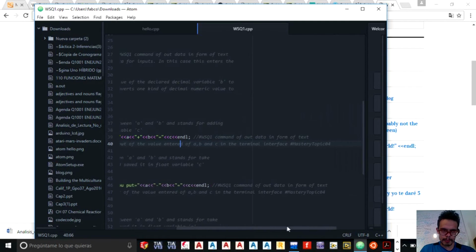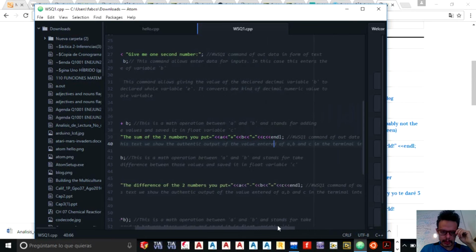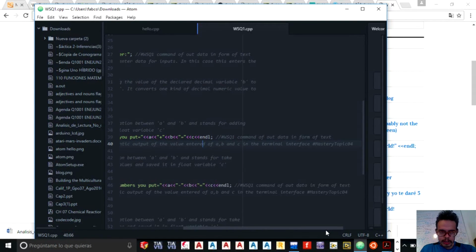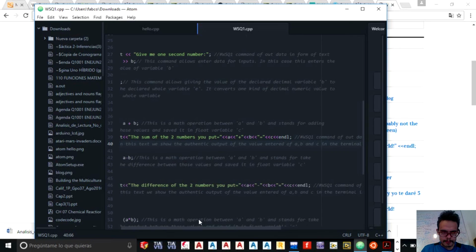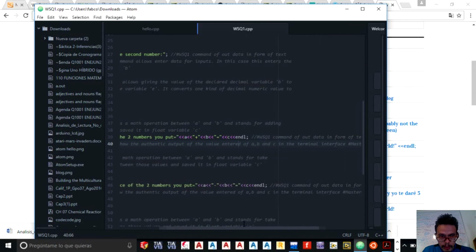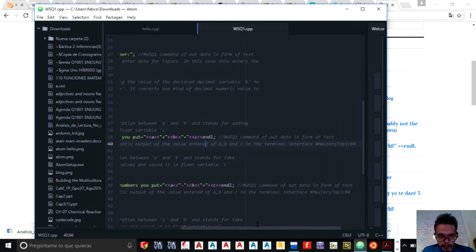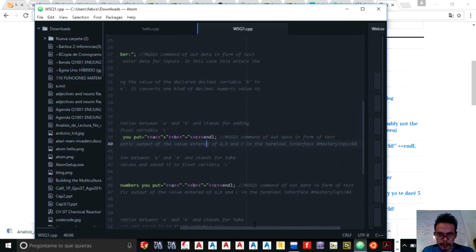So it prints all the information of the variable. This is a command for output of data in the form of text, and this text will show the values entered for A, B, and C in the terminal interface.